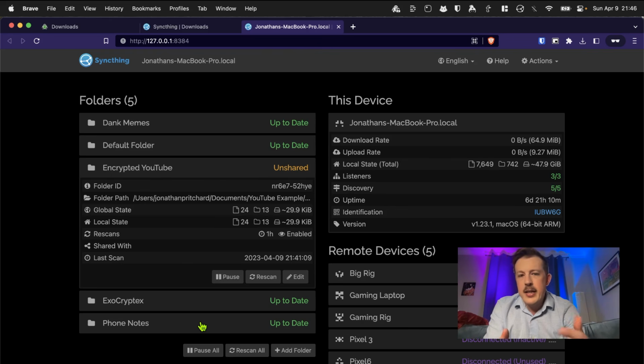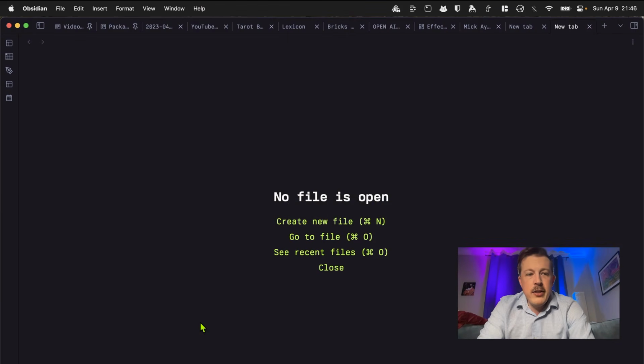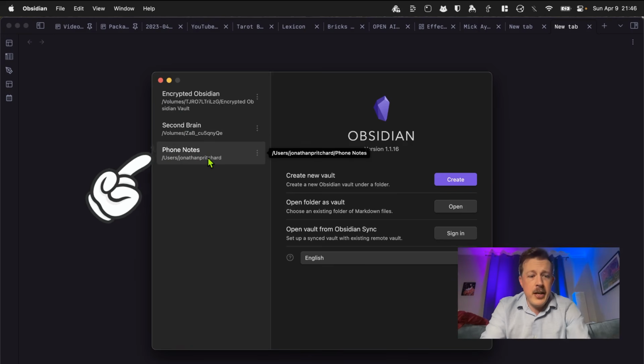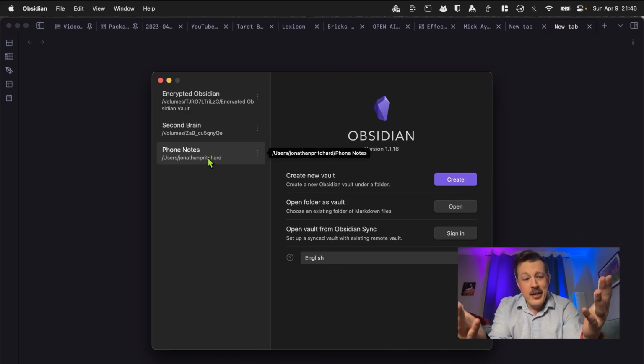So if I get somebody's phone number or email or an address that I need to mail something, well, by the time I get back home, sit down and then look at my phone notes on the computer's Obsidian vault, then I see everything. So over here in Obsidian, we can go to the vault, and phone notes live right there. I don't want to open that up because this is my use it every day kind of database, but this is kind of how it works.